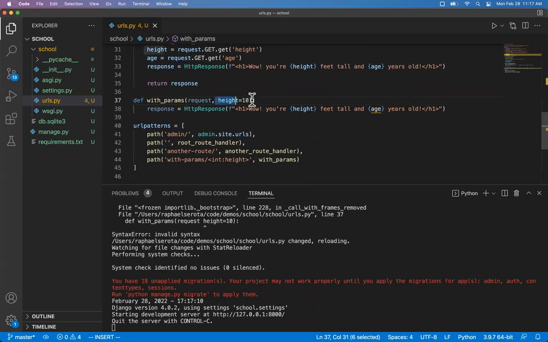Okay, so I've set a default value for this keyword argument height, but I'm expecting that this will get overridden by whatever is passed in the URL.